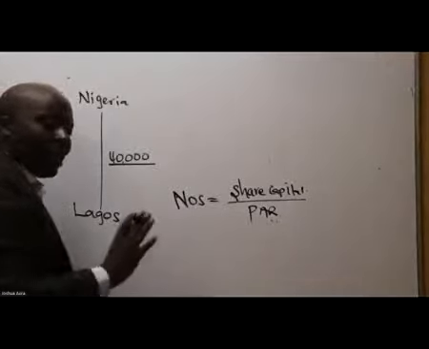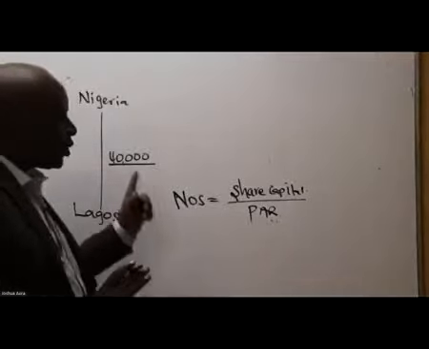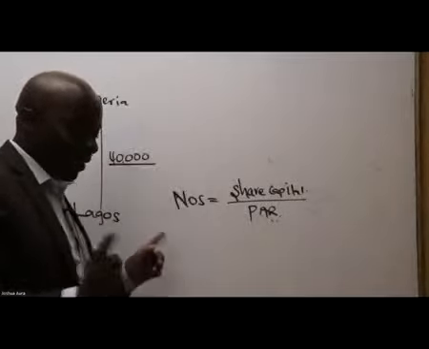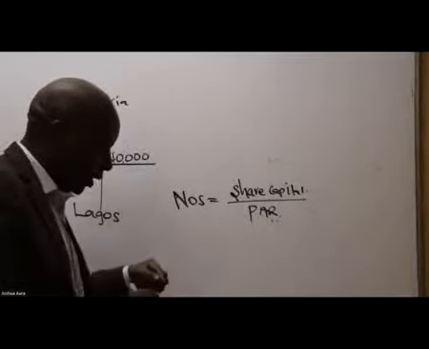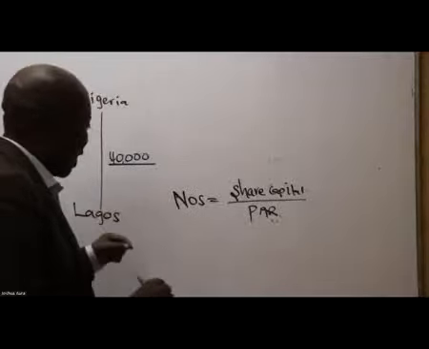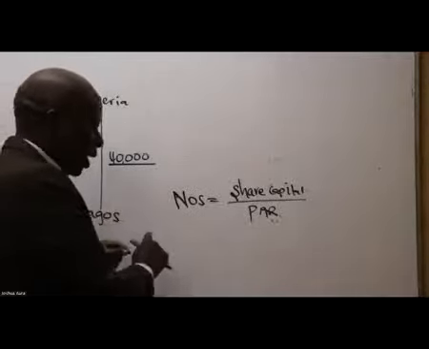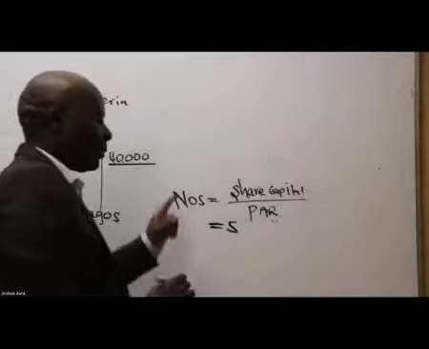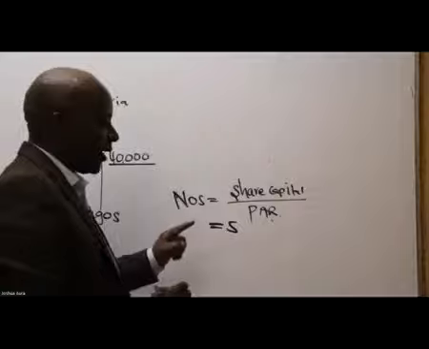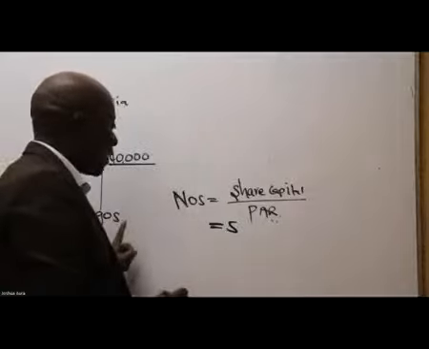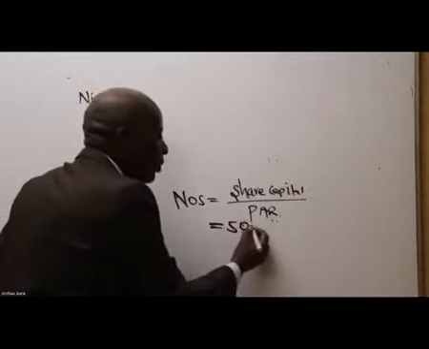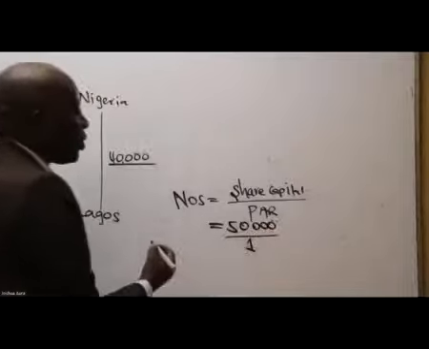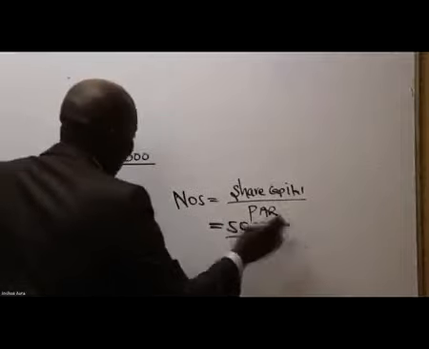So remember, I'm interested in getting the number of ordinary shares of the subsidiary, not the parent. We bought 40,000 shares. How many shares does it have in total? So the share capital of this company, they should not be calling it subsidiary by now, we haven't yet known. So this particular company known as Lagos, the share capital is 50,000. And the par value they've said is 1. So in total, number of ordinary shares here are 50,000.